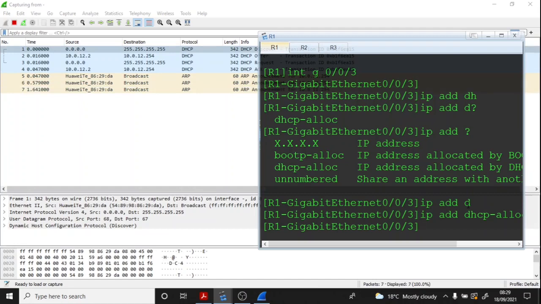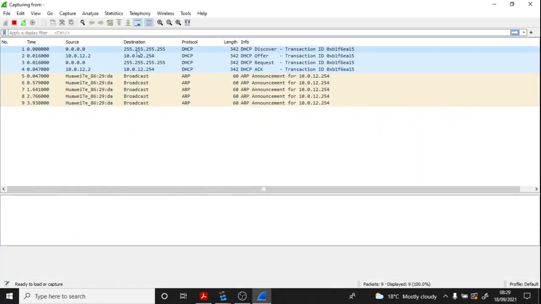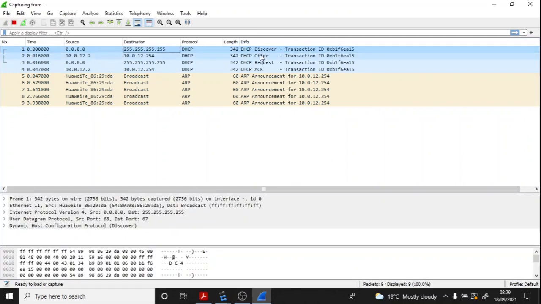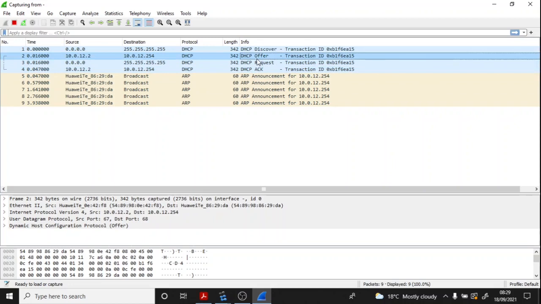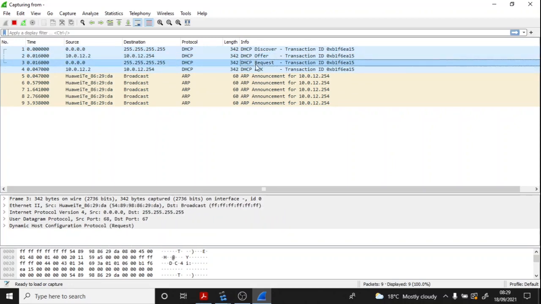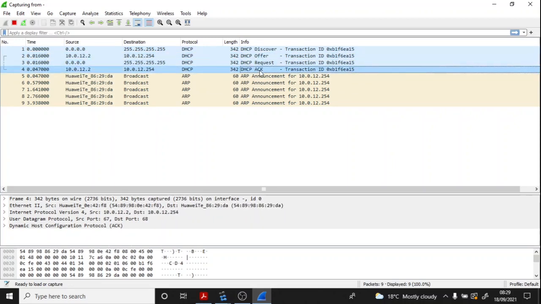Okay. So you can see on the background that we are having the DORA: packet number 1 discover, packet number 2 offer, request, acknowledgement. So we can see that the DORA has happened here, meaning that it requested, it was offered, then it requested to use that one, and the server acknowledged.